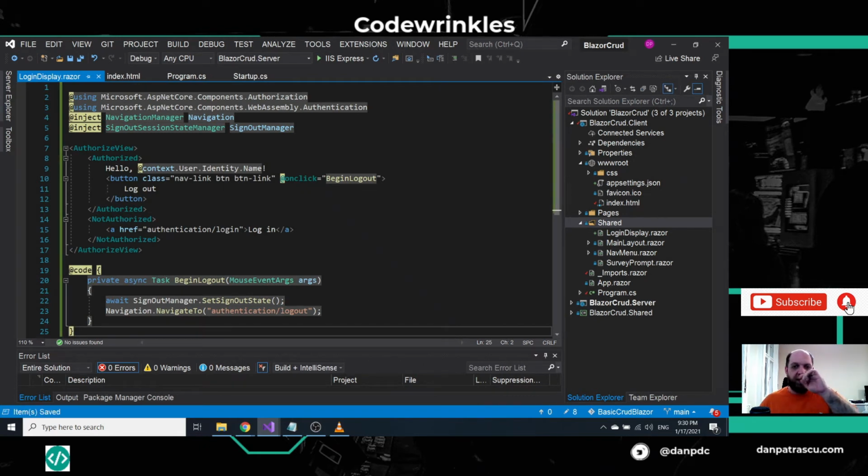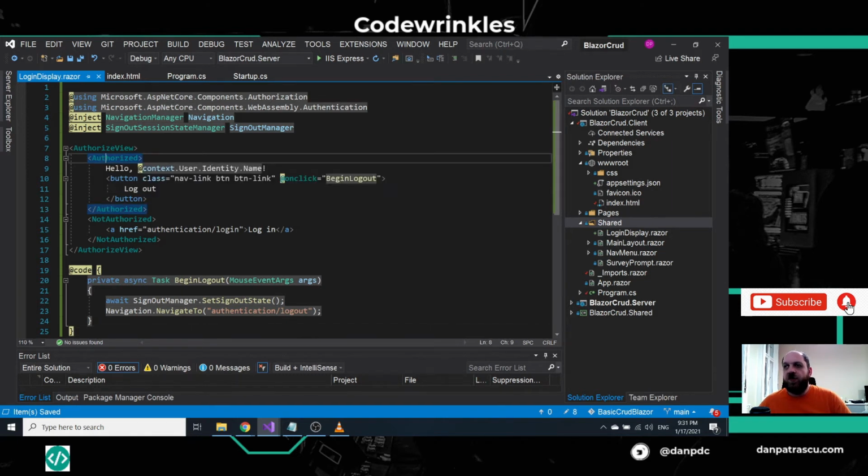Just briefly, let me explain what we have here. First of all, we have this authorized view component. Our visual elements here are placed in this authorized view component, and we'll come back to this a little bit later when we implement, let's say, in our fetch data component, this concept of displaying that data only if the user is authenticated.